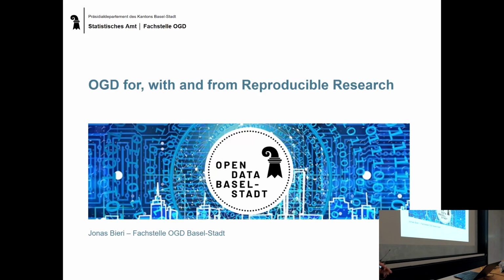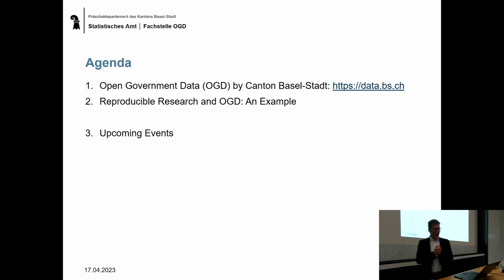Very much. So, open government data for, with, and from reproducible research. I'm going to talk about these 2 points. First, Basel-Stadt. I'm working for the government Basel-Stadt. What are we doing in terms of open government data? And second point, reproducible research, a small example that we've researched in the last couple of months.